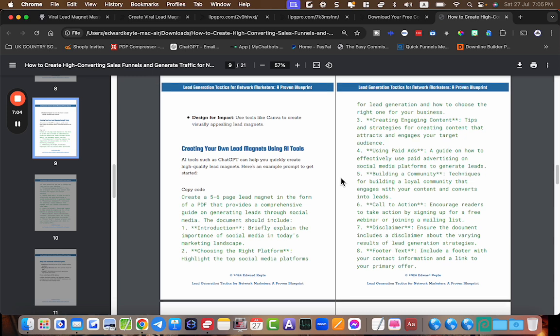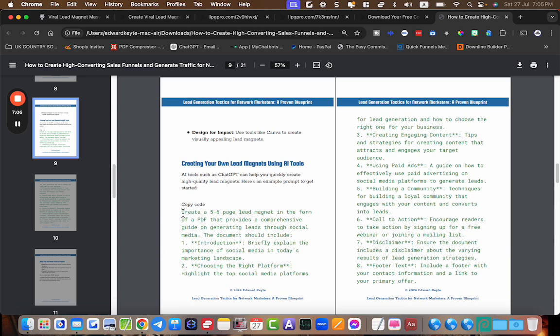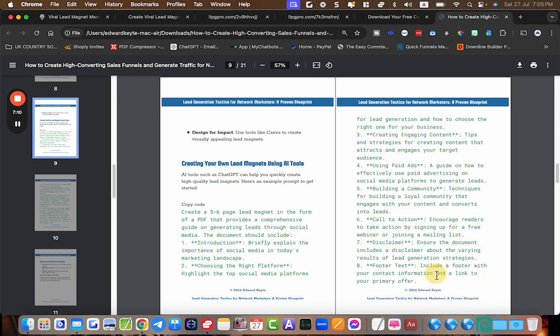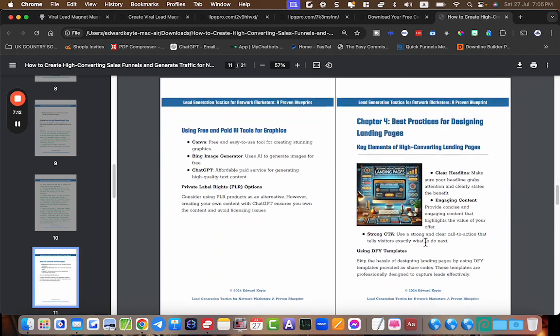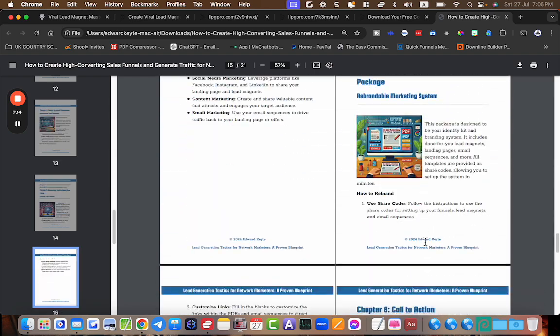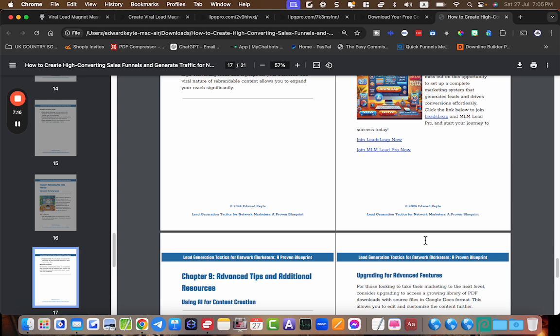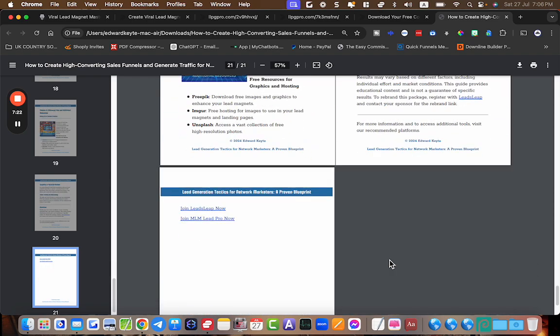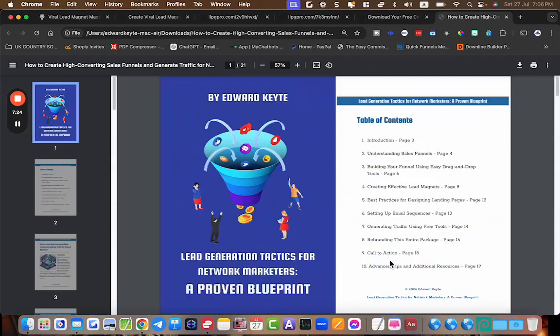I'm even sharing with you guys, even within this document, you can copy this AI prompt that you can actually go through. All right. So there's some AI tools, and it actually promotes Leads Leap and My Lead Gen Secret. MLM Lead Pro. Okay. So you can actually set this up as a viral lead magnet. All right. So that people can brand it. So I'm getting you started.